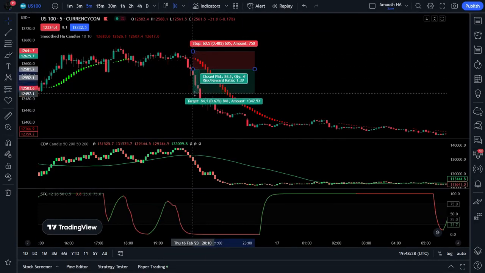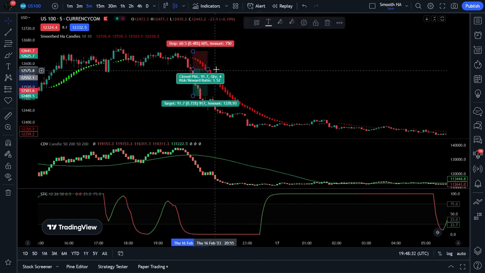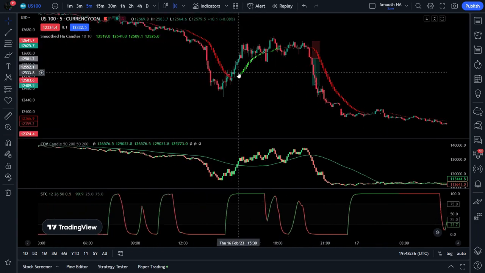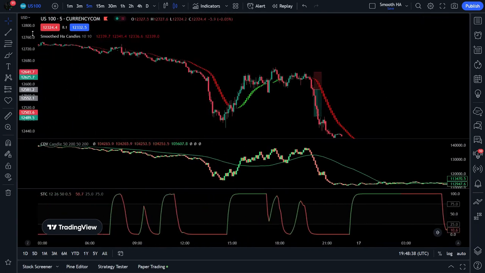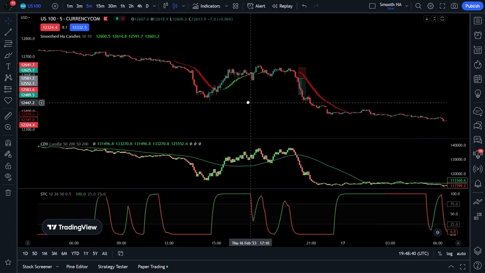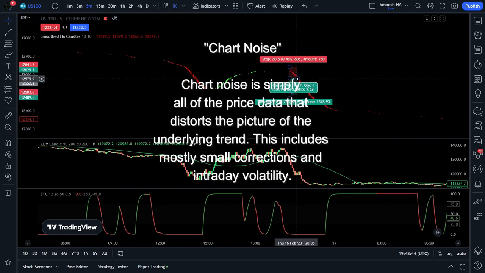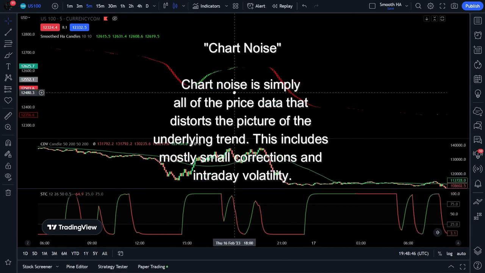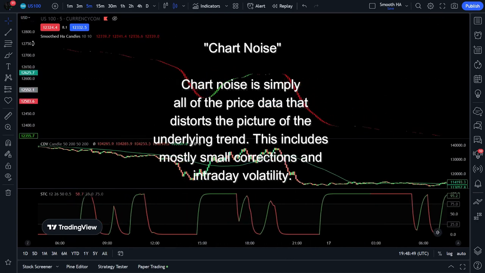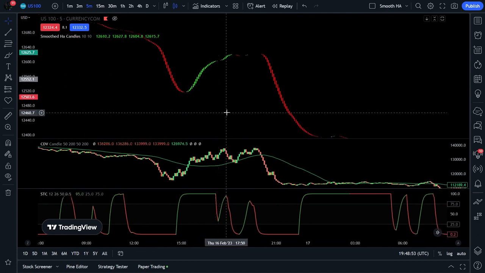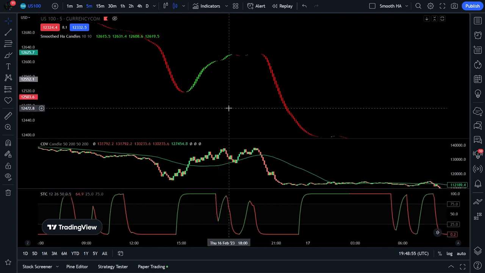Now that we have gone through the strategy and the examples for both long and short positions, it is now time to test just how good this strategy really is. But first, I want to explain why we remove the original candles from our chart during entry confirmation. The reason we do this is to remove chart noise, a term used to describe the random correlation in the market that can lead the trader to be confused and unsure. The smoothed Heikin Ashi candles help us identify the underlying trend much easier, thus removing the negative emotions from trading that lead us to make poor decisions.